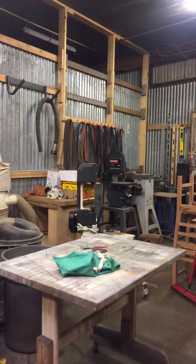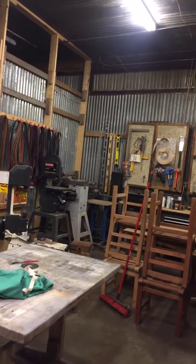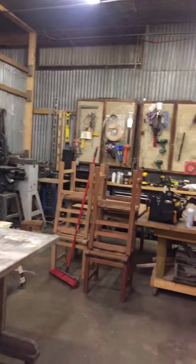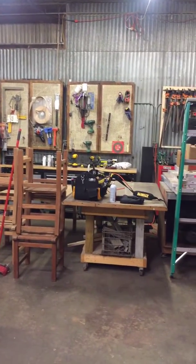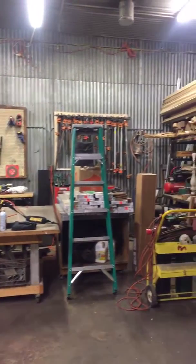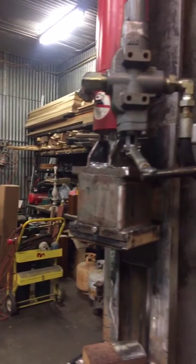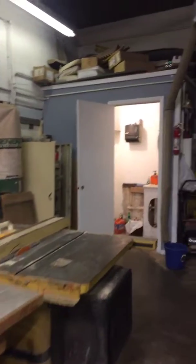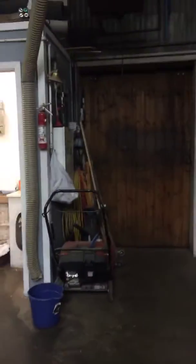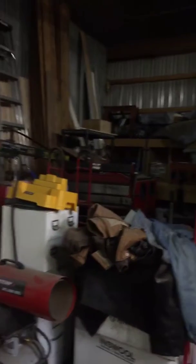God, there's so much in here. Metal band cutting saw. I've got more saws over there. Side job I'm working on, an outdoor set that's teak. Back over here. And there's back to the forge press. And then back here, I think the building's a 32 by 48. I call this the thumb. Everything I don't use all the time stays back here.